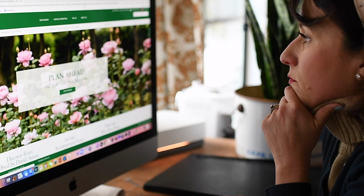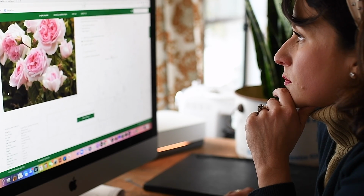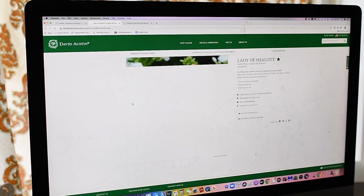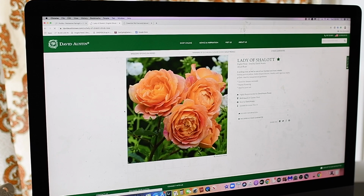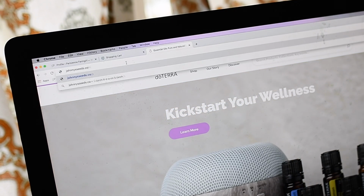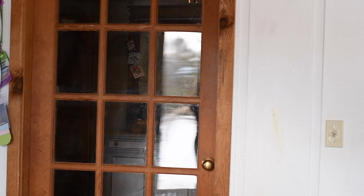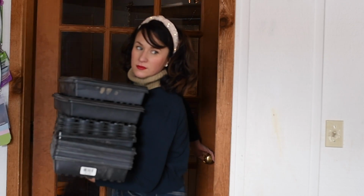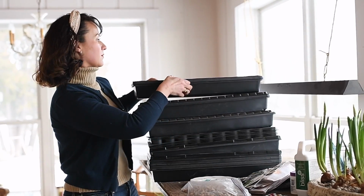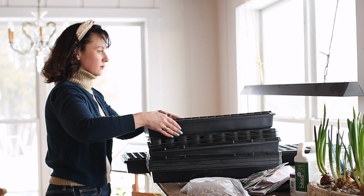The fun is just about to begin for me, and that means finally placing my rose order. After months of procrastination, I've been sitting here with a shopping cart full of beautiful David Austin roses, and I did it. I finally placed my order, and I am ordering my seeds of broccoli and peas and cabbage and onions so I can have them all started by the end of the month, maybe into the middle of February, and that's okay if I'm a little late and I don't get them going until February because we're pretty far north. It's actually zone 5B, and spring always comes later than I think it will.